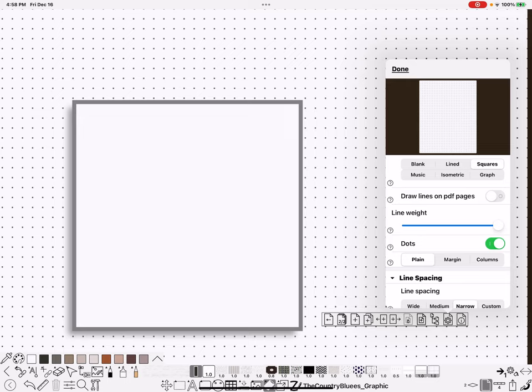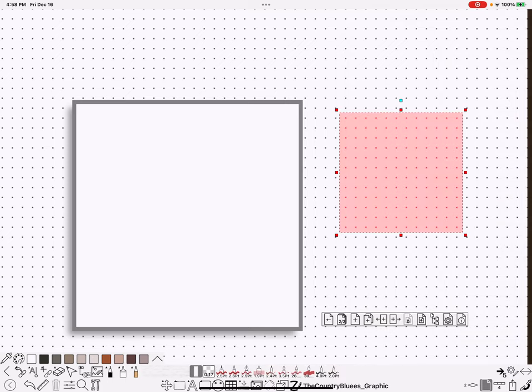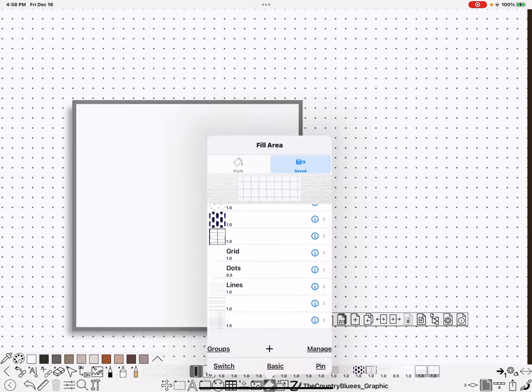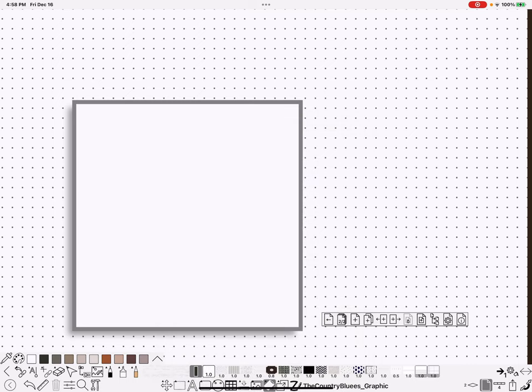So now again, all I have to do is the grab tool, and it put it right back in the same spot it was in before, so it should be perfect. So I tap off of it and do copy, go back to the bucket, go back to style, and do from pasteboard.